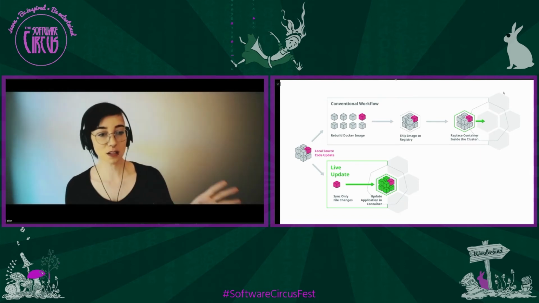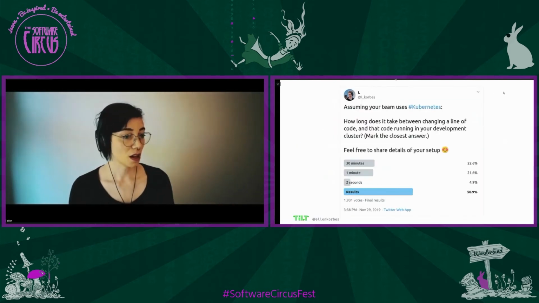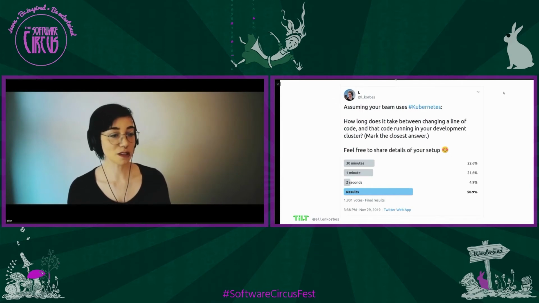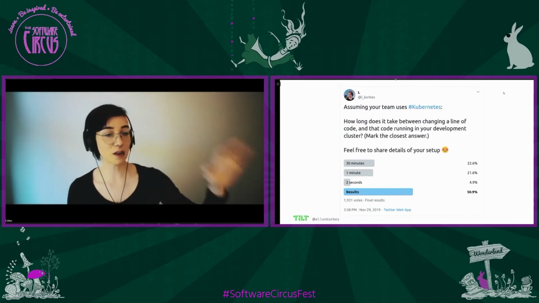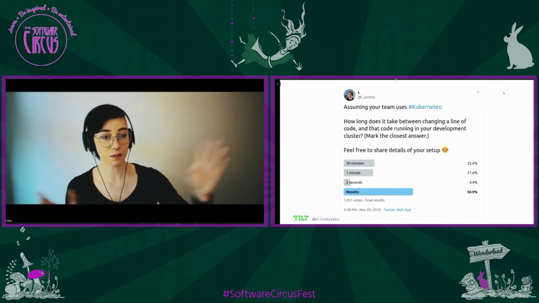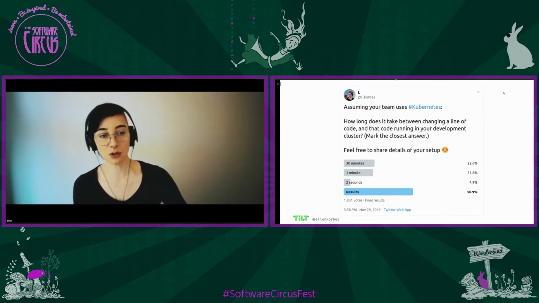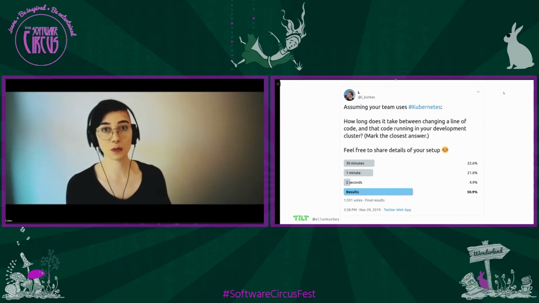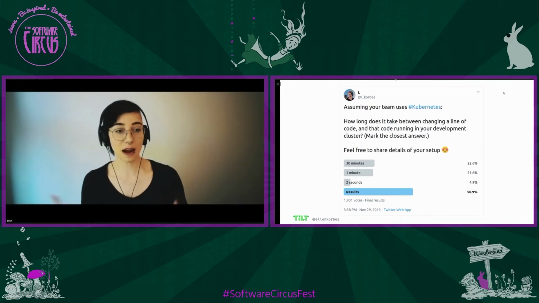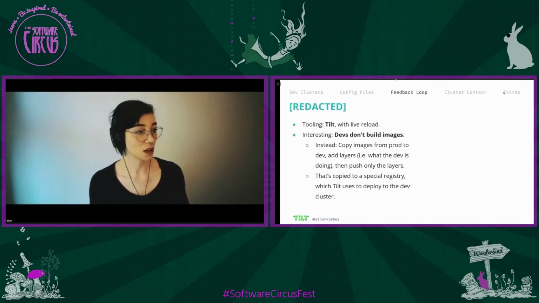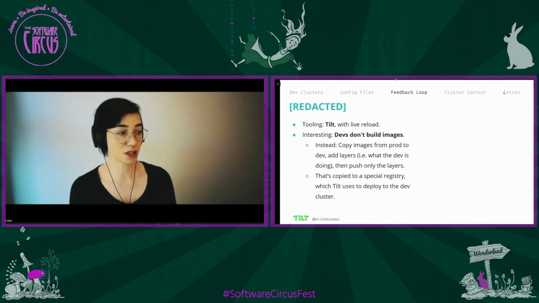So basically, this is what I'm talking about in this section. And yeah, in that talk, I basically talk about how to go from a very long feedback loop of full minutes and take it down to 2 seconds. So basically, you make a change to your code, you save a file, blink your eyes, and it's live and running. So how does the big company do this?